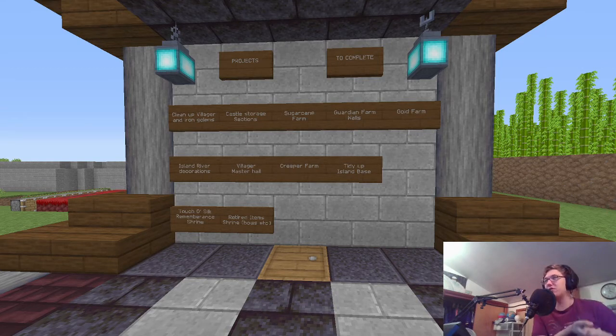we're working on it. The guardian farm walls, which I'll talk about. The gold farm, which I'll talk about a little bit, right? River Island decorations, I talked about that. And so there's a whole bunch of stuff on here that I would like to get done.